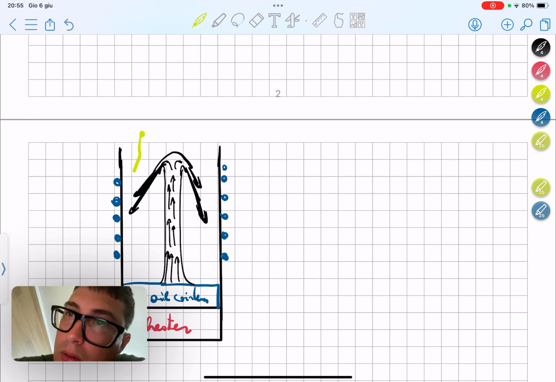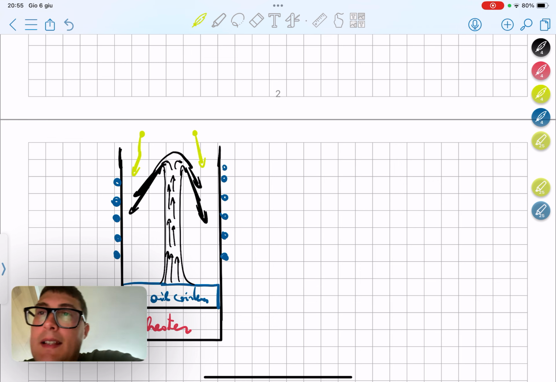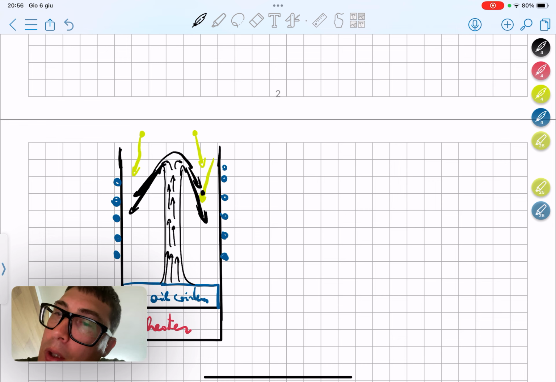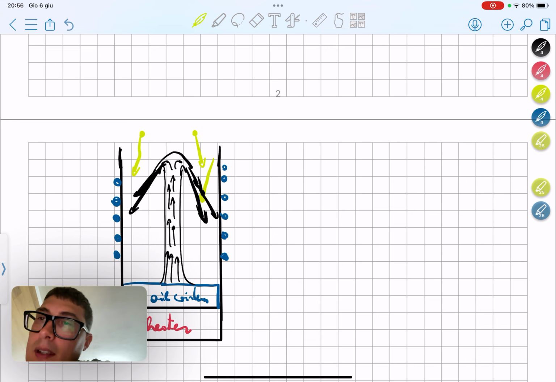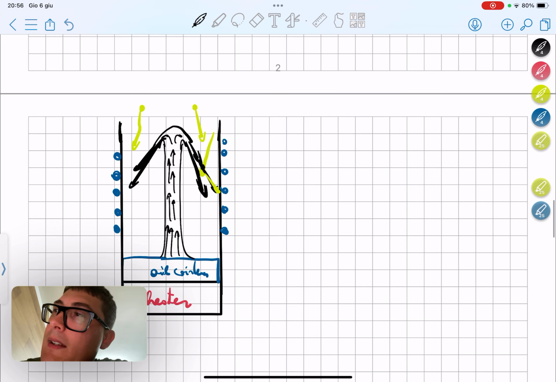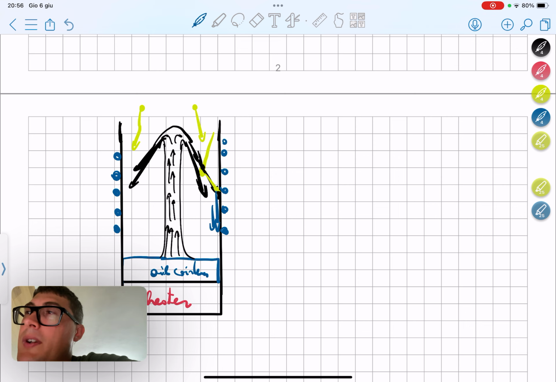So what happens is that we have our chamber where we want to reduce the pressure. As usual, the gases that are coming from the vessel are in green. This molecule will be hit by the oil molecules with high momentum, and they will take it onto the surface. The surface is very cold, and essentially they will become liquid by the cooling effect, and they drop down. So this is the working principle.